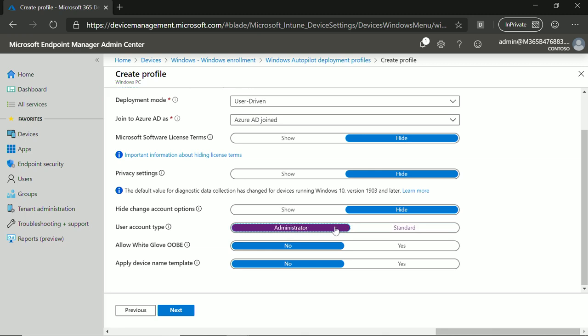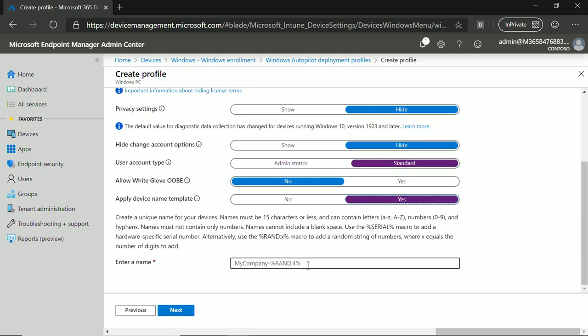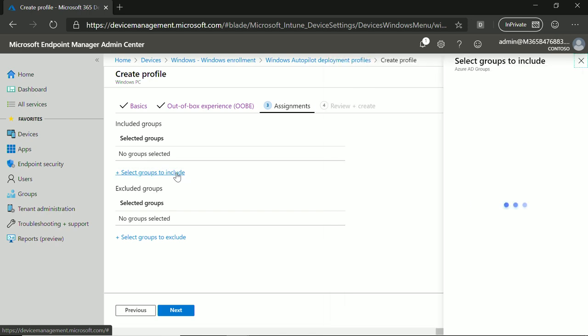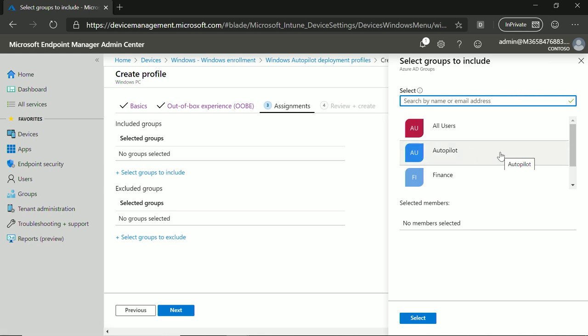You can also decide whether or not the user is a local administrator or a standard user on Windows. This is also where you'd be able to enable white glove. And if you want, you can use the exact same name template scheme that Windows Configuration Designer, if you're familiar with provisioning packages for Windows, allows you to automatically rename the device as part of the Autopilot process. And then assignments is the standard way that we actually make this effective. Everything within Microsoft Endpoint Manager on the Intune side where you're creating profiles or settings and resources, they don't actually take any effect until you assign it to a group. And that group will be the group of Autopilot devices we defined earlier.